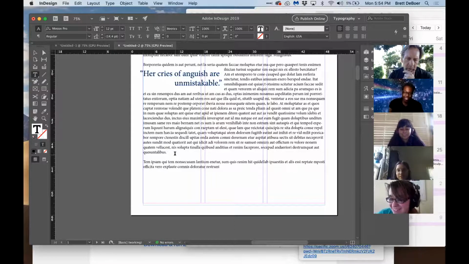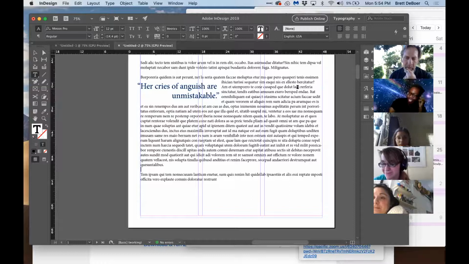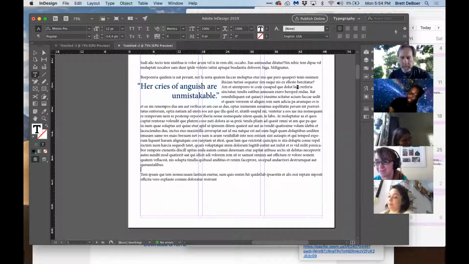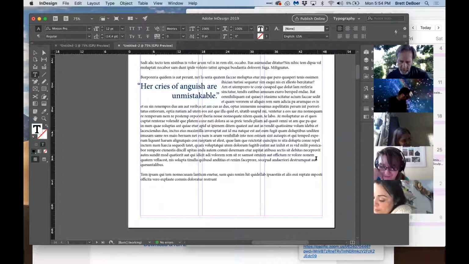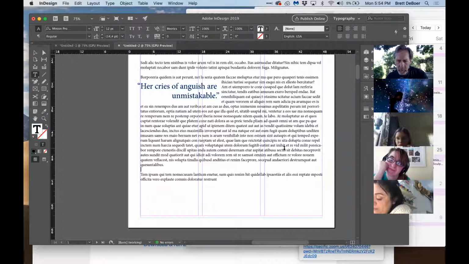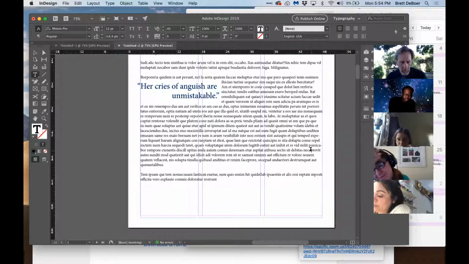If I have this single word on the end of the line, I need to give it a partner. So I'm looking anywhere up in the paragraph above it, for either a short word that I can return to the next line, or a hyphenated word that I can get rid of, which will also help us. I see a hyphenated word here and here, and if I return them, it will reflow everything. I think this one is going to create the least big hole, the smallest big hole.